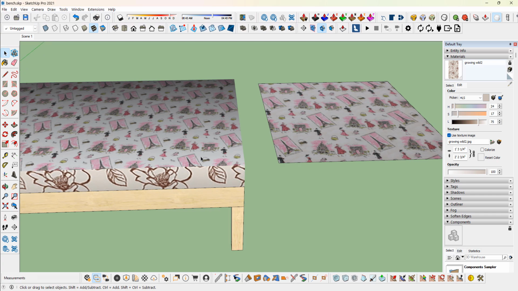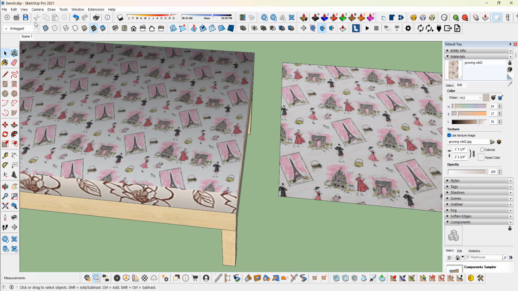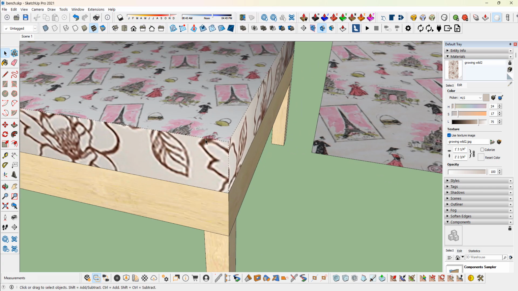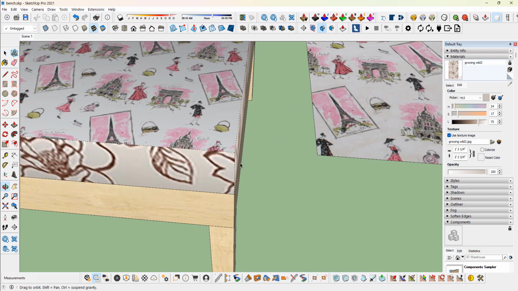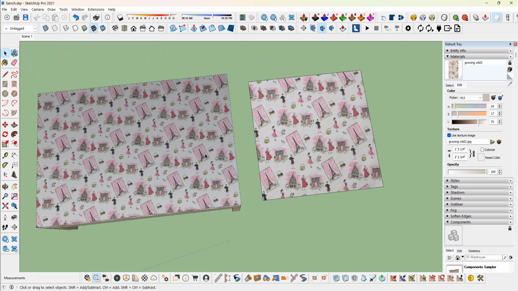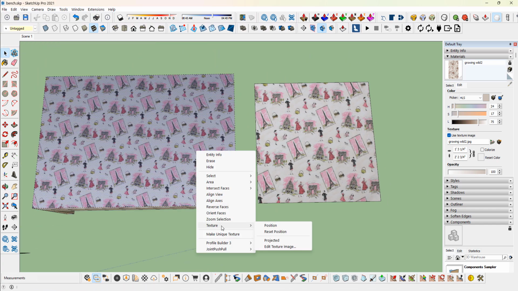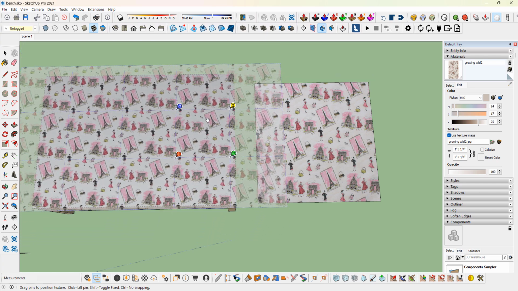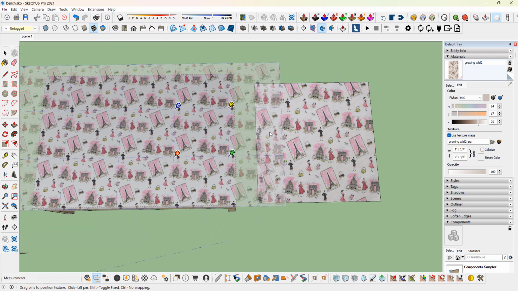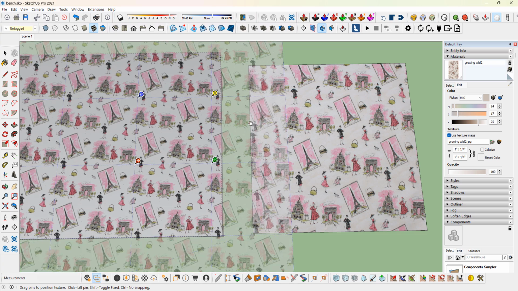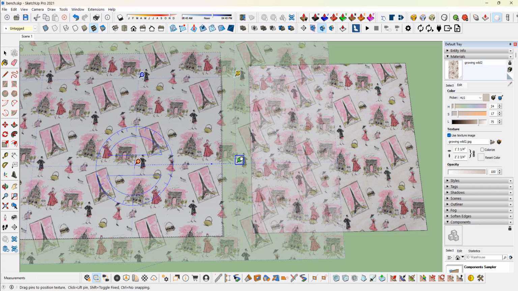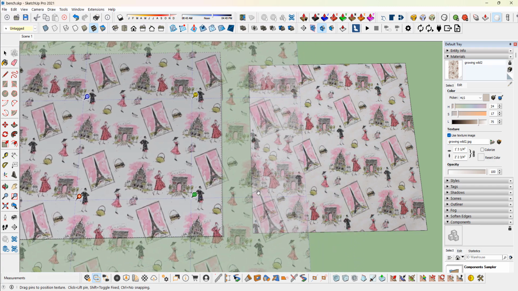And so how do I do that when you have a softened edge? Well, if you go to View, Hidden Geometry, now the edge is no longer softened, or at least you can see the edge. So now I can right click on this, texture position. And so now what I want to do is get the texture close to an image on the real size one. And then use the green positioning tool to resize this to be about the same size.